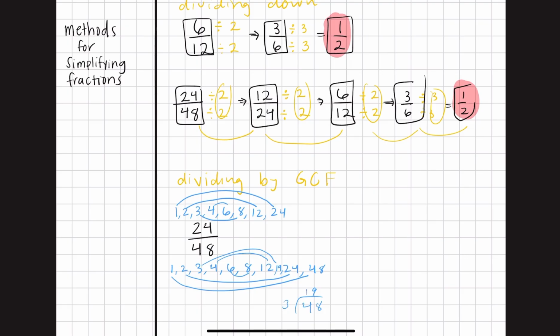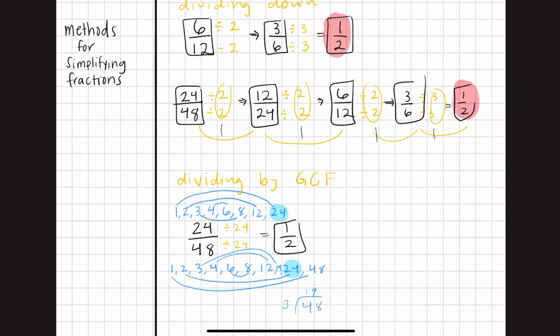So now I want to double check which of these are in common. So I have 1, 2, 3, 4, 6, 8, 12, 24 in common, with the greatest one being 24. So this is the greatest in both of them. So I can just skip to straight up dividing by 24 on both top and bottom. 24 divided by 24 is 1, and 48 divided by 24 is 2. And see, we just skipped the dividing part into basically just dividing straight up by the greatest common factor instead of dividing by 2 and then 2 and then 2 and then 3, which if we multiply together would actually give us 24, just so you know.